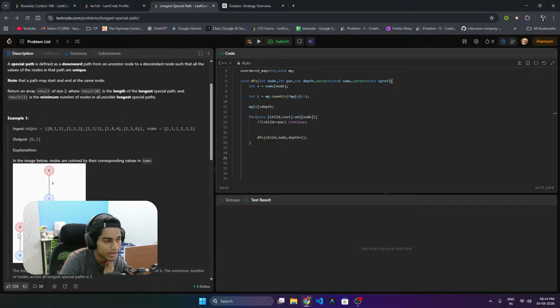If I found a duplicate here, that means for the whole subtree, the duplicate will exist.